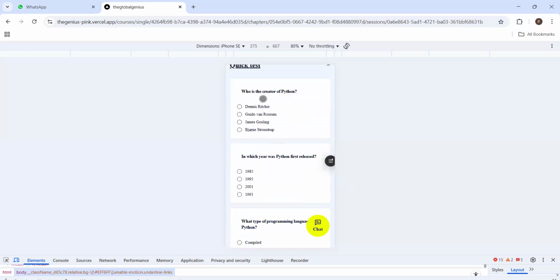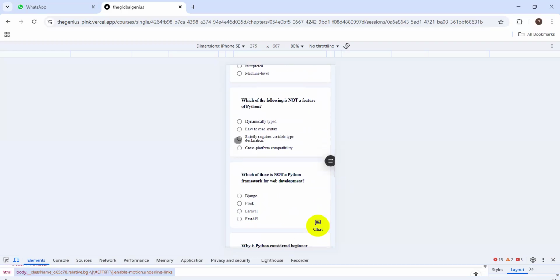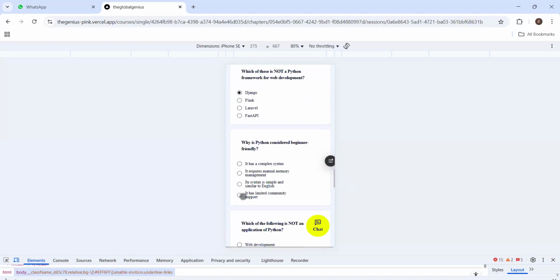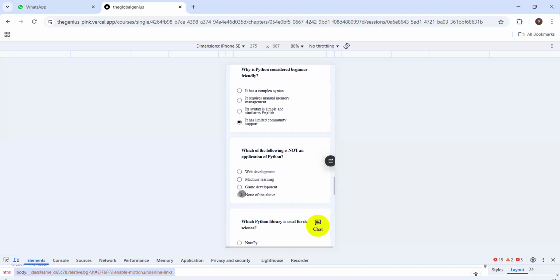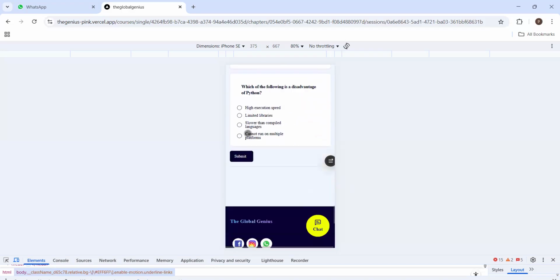These are the questions. So just select the one that you think is the answer. I'm just selecting randomly. I do not know. After selecting the one you think is the answer, you will submit. So if I click on submit now, the system is going to score me. Let's see what my score is. It says your score is 3. This is poor. You have to retake the test.